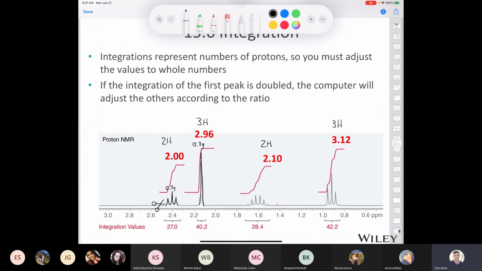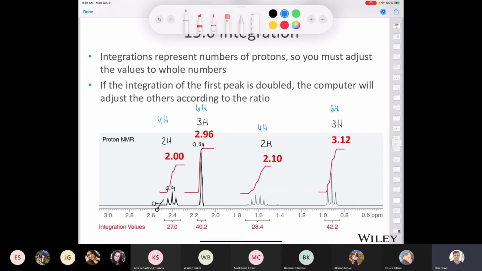Okay, give me a thumbs up that you follow me on the step curve and the integration values, meaning the relative numbers of protons. Relative. Now, Allison and everybody else, let me take it one step further. It doesn't necessarily mean that this is exactly 2 protons, this is 3 protons, this is 2 protons. It means the relative numbers of protons are 2 to 3 and 2 to 3. This could just as well be 4 protons, 6 protons, 4 protons, and 6 protons.